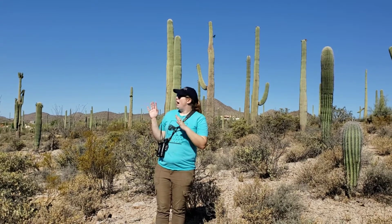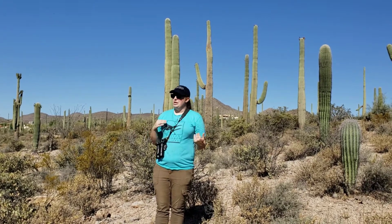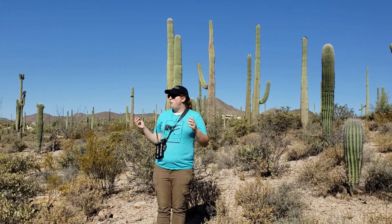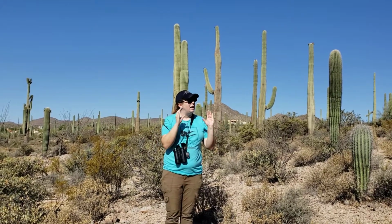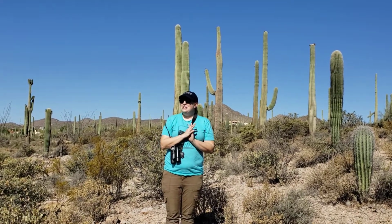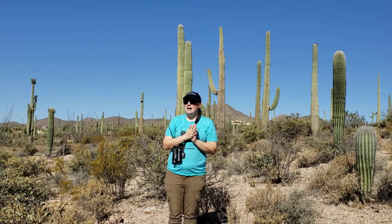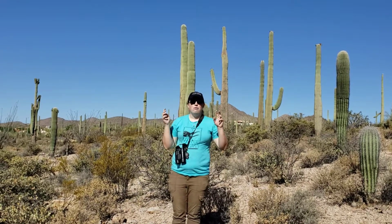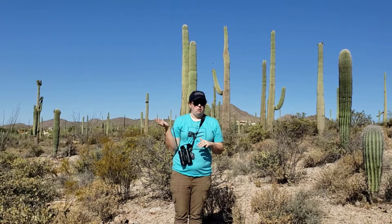When you figure out where a saguaro is that they're actually nesting in, we want to be observing them from a safe distance away so as not to distress those birds or cause them any problems. So from 40 to 50 feet away, where with binoculars or a scope you can still get a good sense of what's going on. Just because a martin is sitting on top of a saguaro, it doesn't necessarily mean it's their nesting saguaro. We've seen them do this all morning where they'll be hanging out for a while on top of saguaros near the saguaro they're actually nesting in.